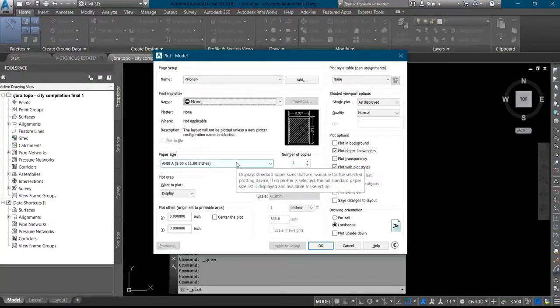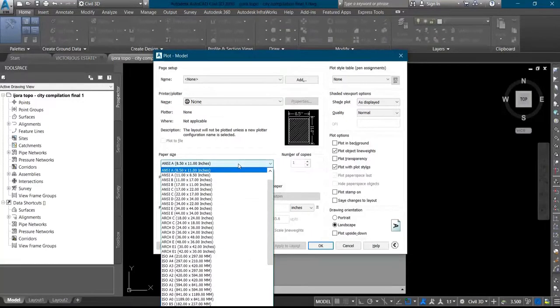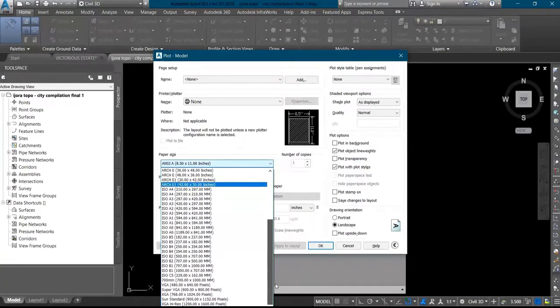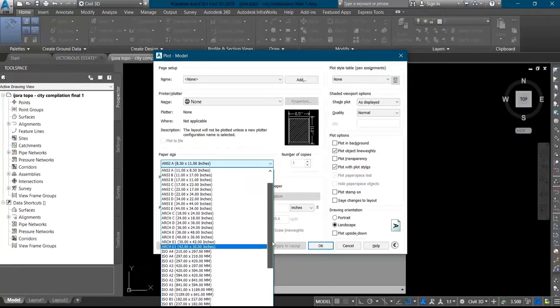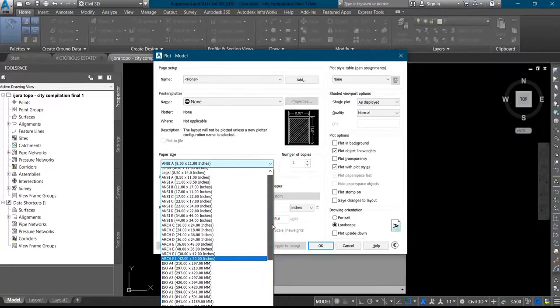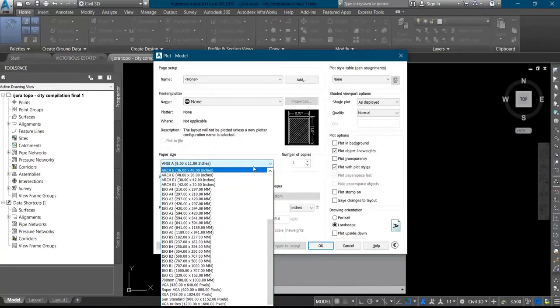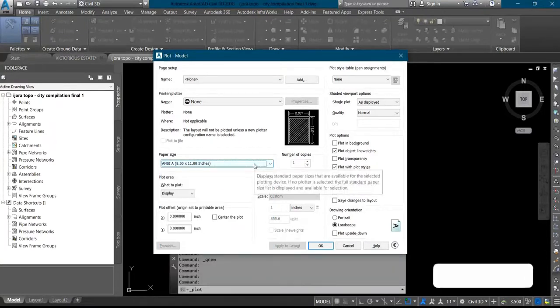Either you want the print to be on A3 paper size when it's going to be printed out, or you want it to be on A0, or you want it to be on A4 paper, or any paper format type that you want. You have to select it here, so that by the time you set it to PDF, it's going to be on that paper format. But I'll be using A3 paper format as an example.